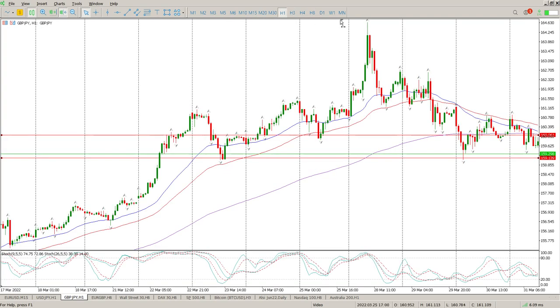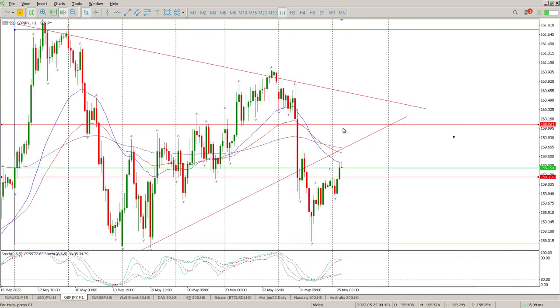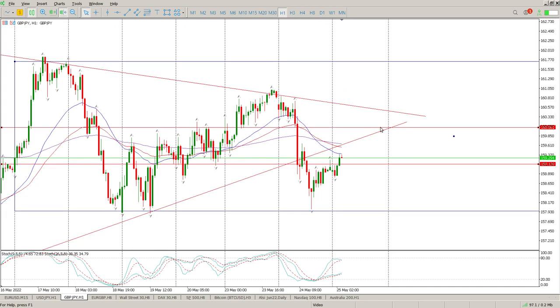rejection there that will be in this area right here, 160.061. So looking for a move up there and for a move to the downside. It may also not transpire, so what you need to do is just look for the next most logical area, and unfortunately it is a mess to the left. So it could be right where we are, could be any one of these tails here.